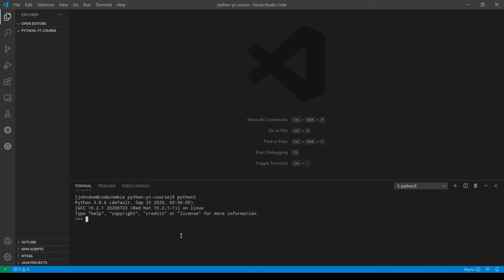In this shell, we can run different commands of Python. For example, I can write print hello world. And by the way, Python commands and statements don't have a semicolon, and you don't need to enter a semicolon. Actually, you can enter it, but you don't have to. Okay, so this is one way to get started with Python in the shell.